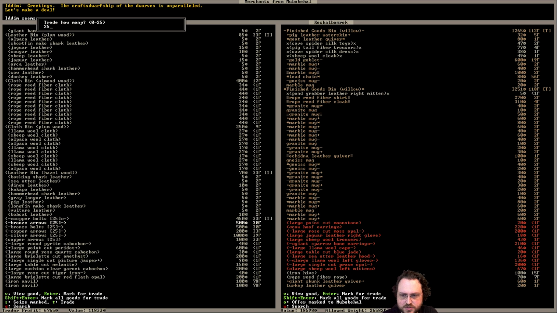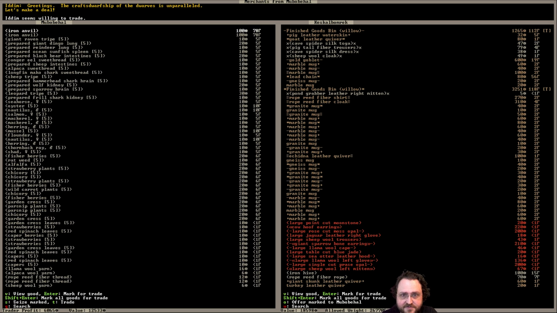Let's take a bunch of these bolts. Ooh, they're expensive. Oh, we don't want arrows? We don't use arrows. Only bolts. There we go. Arrows are for bows. We don't shoot bows. We smash people in the head with them. Oh, they actually brought anvils. Nice. Okay, that'll be pretty good. And then we'll just get various foods.